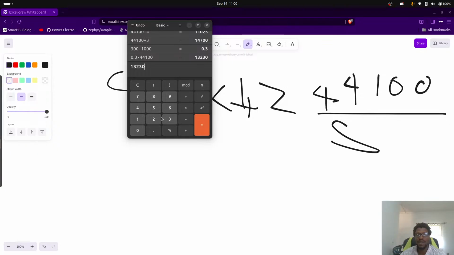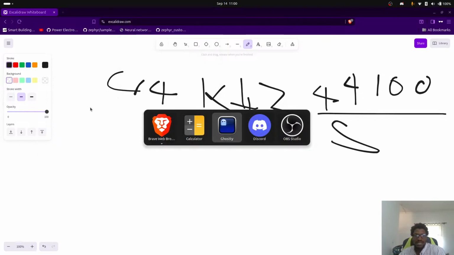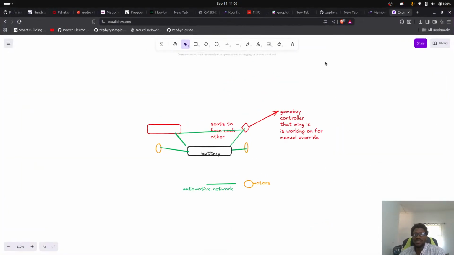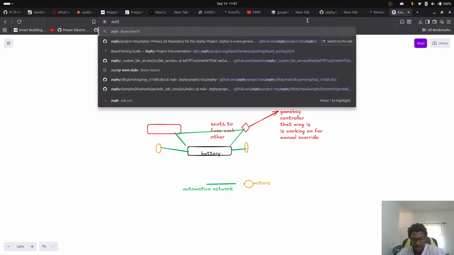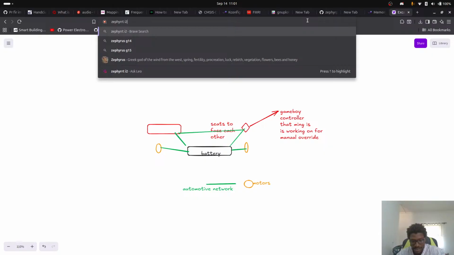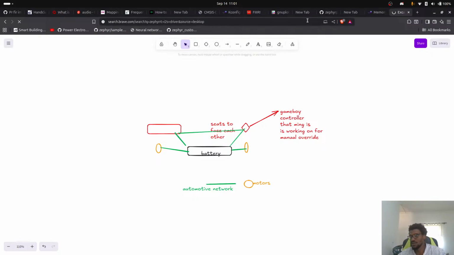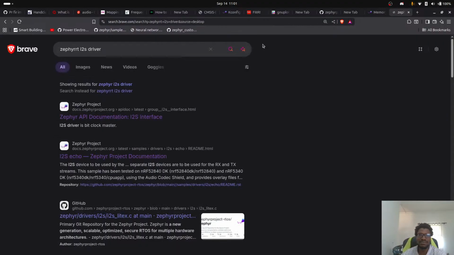So the reason we have that is because of the I2S driver. So let's go back to the Zephyr code now. Zephyr I2S driver, and then I can show why it's not a double free.